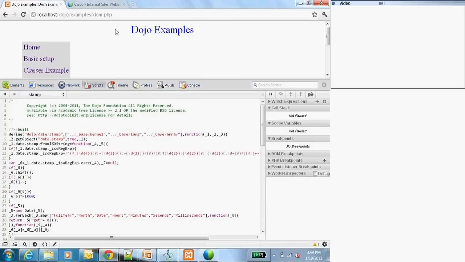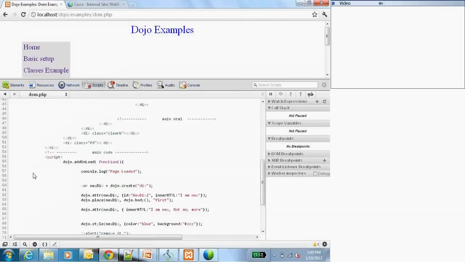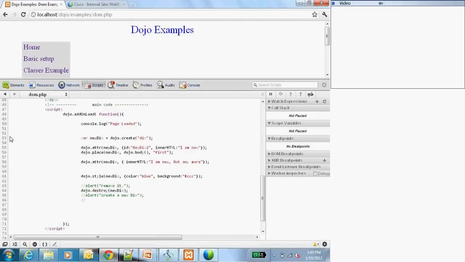I am not able to select this particular file. Oh yeah, no, it's fine. Okay, just quickly we will go through this example. All those functions which we have talked about, I have created one small example here.